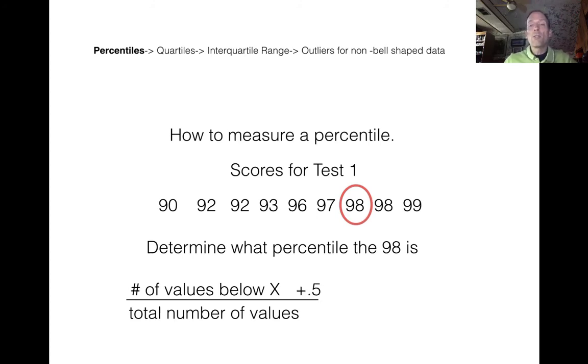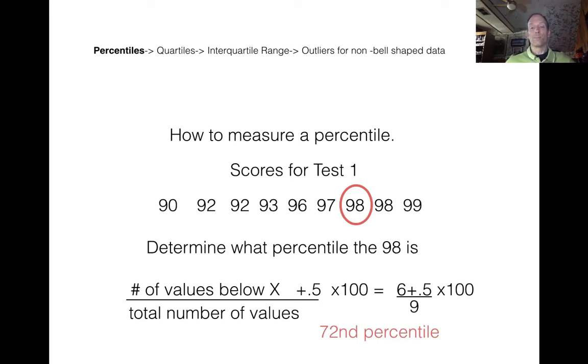The only extra thing that we have to add in is a 0.5 in the numerator, and that's a correction factor. That's just because we're working with a small data set, and usually a small data set would be less than 100 values. Now, if we take that proportion and multiply it by 100, that's going to bring us out to a whole number. And it's going to equate to that score being in the 72nd percentile.